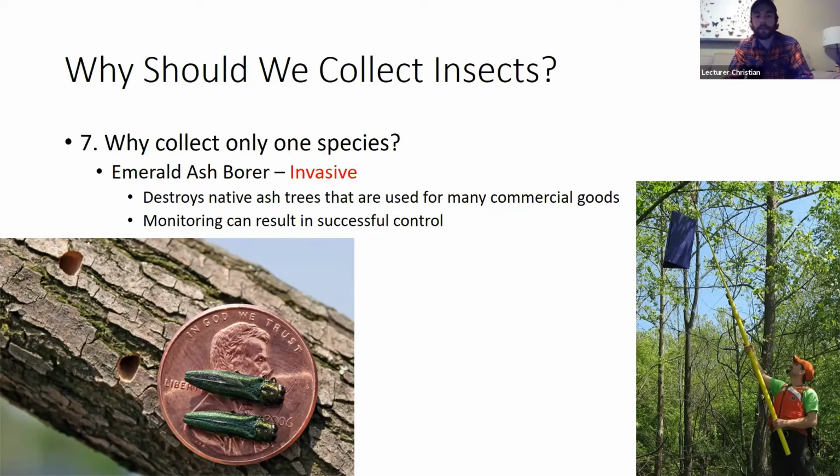And not only has this pest impacted the environment, it has also impacted the economy of the United States. So to combat this beetle, arborists and entomologists will set up traps, which Autumn talked about yesterday, and they use a lure to attract the beetles to this trap, and they will get in there and get stuck. And basically from there, if an arborist or entomologist finds a beetle in their trap that has not been recorded in that location, they can successfully implement a control program to control the beetle in that area and prevent its spread throughout that area.